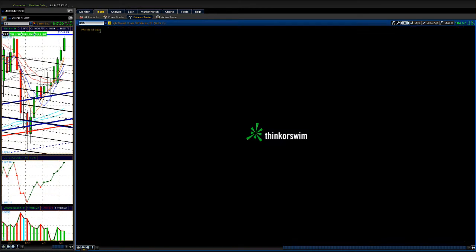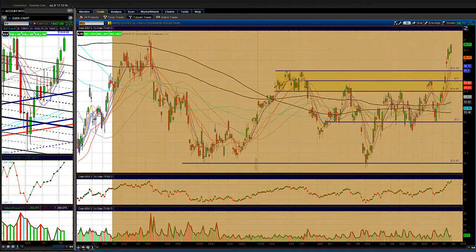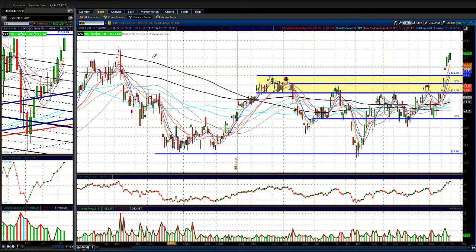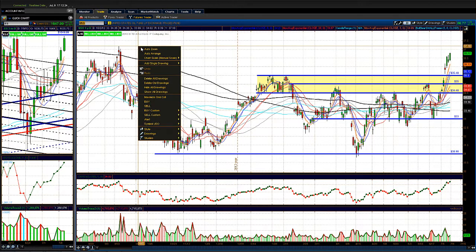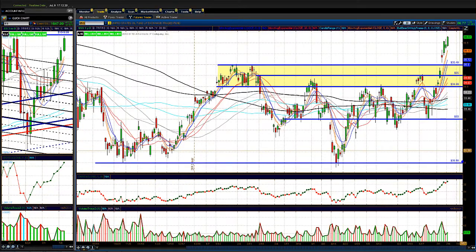We'll take a little quick look at the USO, since I know some of you guys out there like to trade these ETFs or are participating in the crude oil, be the USO. The next resistance target here on the USO is going to be around 37.18. Another clue that I want to show you guys here, if you take a look at this chart, this kind of looks like a little inverse head and shoulders pattern as well, as you can see.